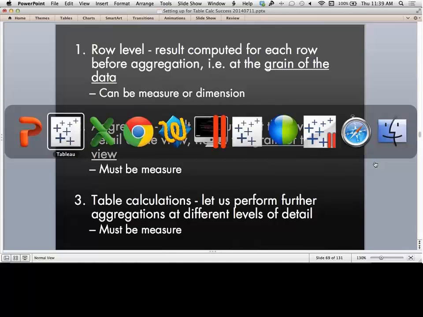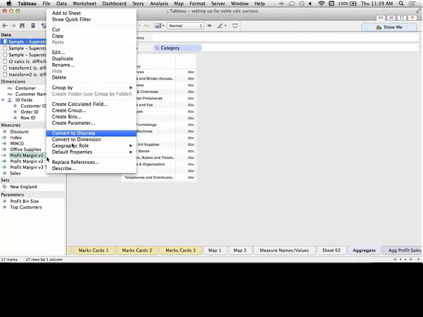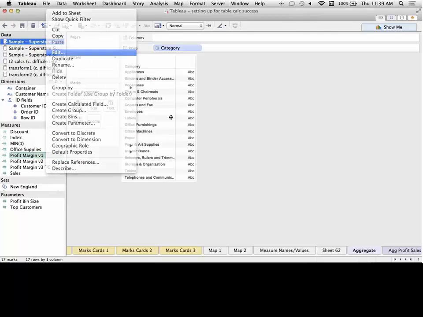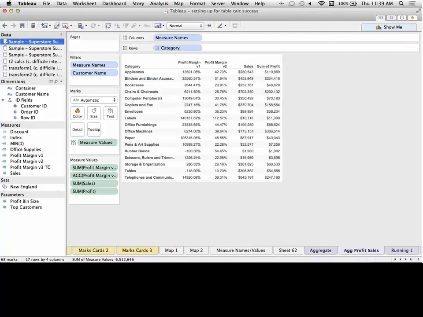So a quick example of this, kind of the archetypal example, is let's say we're in category and we want to show the profit margin for each category. So we create a calculated field with profit over sales. I did this first time in Tableau, most people do. And then we dragged it into the view, and the profit margins are insanely huge. They just don't make sense if we sum up our sales and profit. Here, the profit margin should be quite a bit lower.